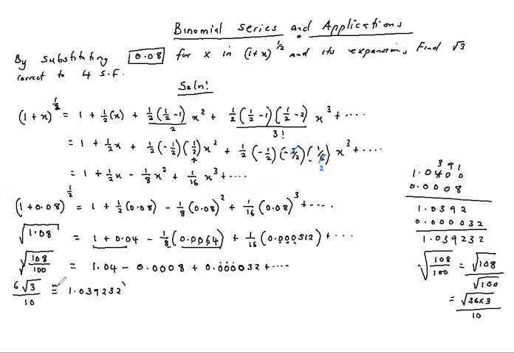So we need to multiply throughout by 10 over 6 so that it can cancel on the left and will remain with root 3 alone there. And then we'll have, when you multiply by 10 on top, you get 10.39232. Then divide by 6. So how do you divide by 6?